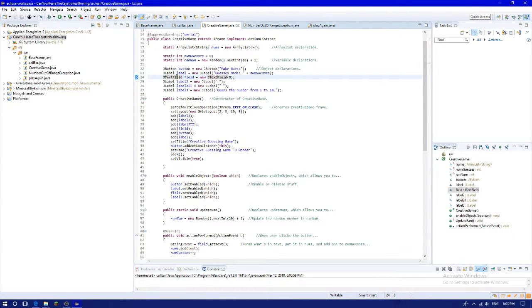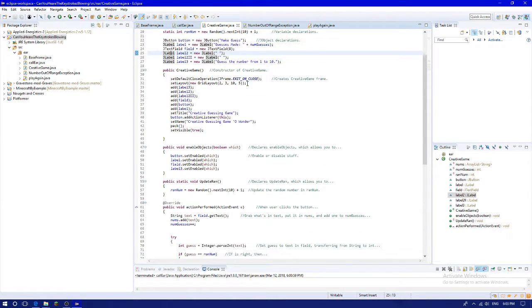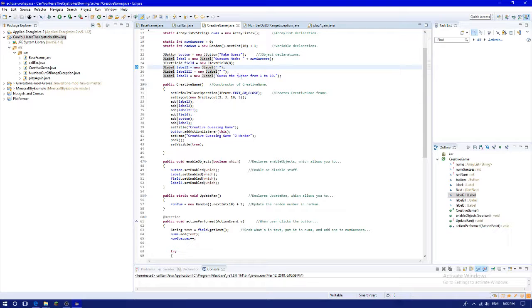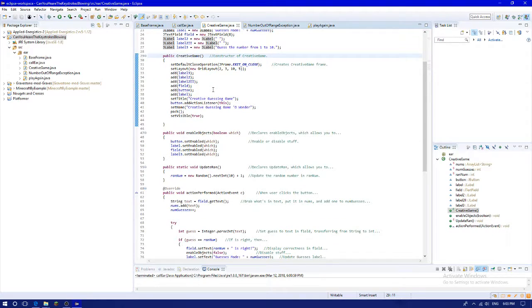That's a text field, which you can put words in, and then some more labels. And they've all got names. Oh yeah, it also sets the size of the text field. It's going to be 8 columns, 8 characters long, so that's kind of important.